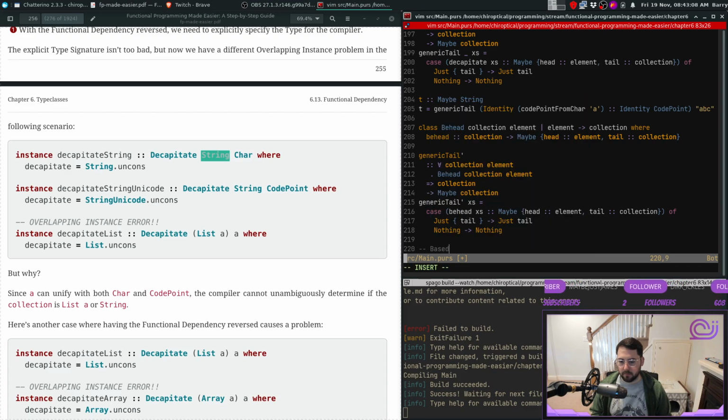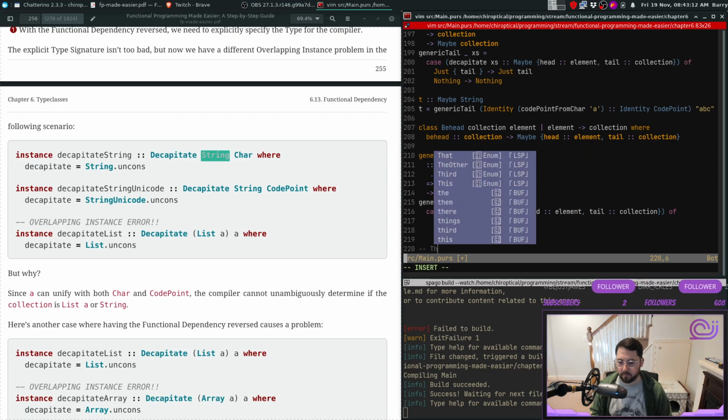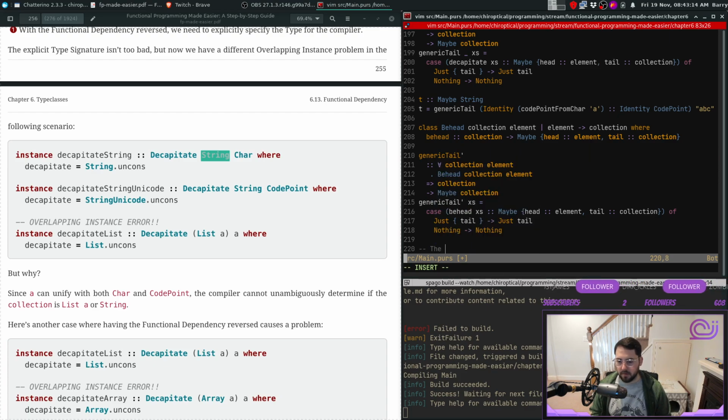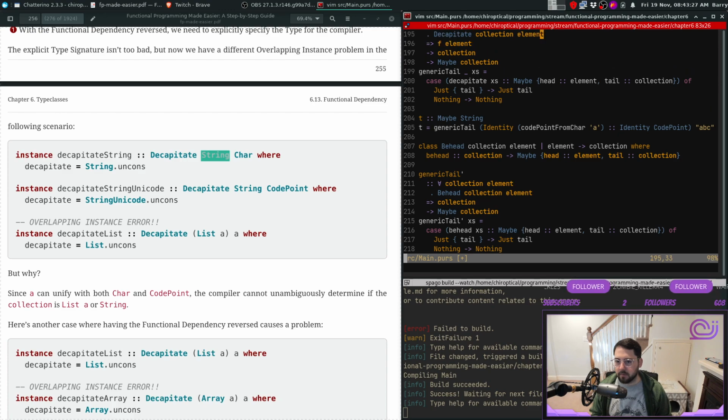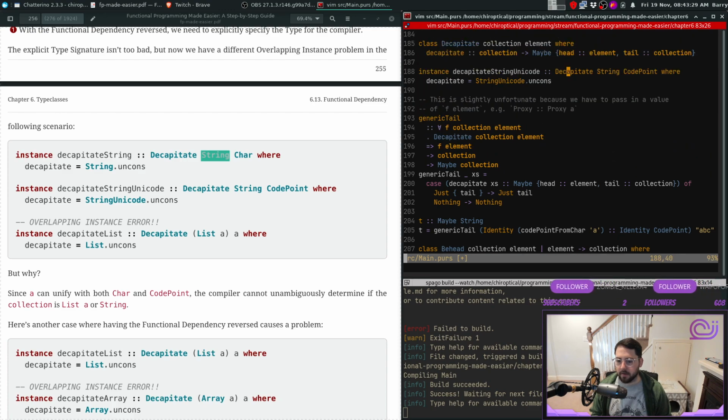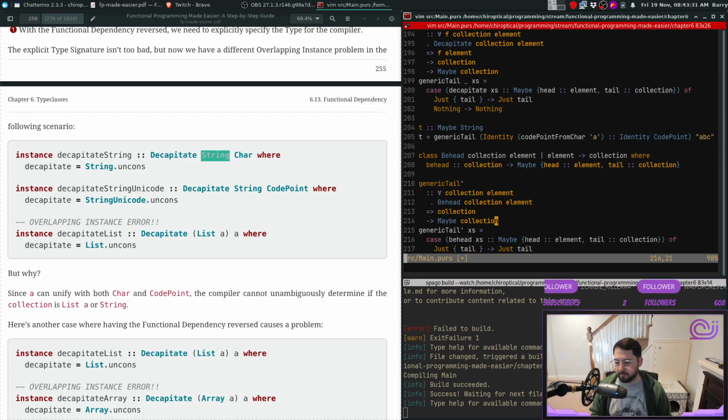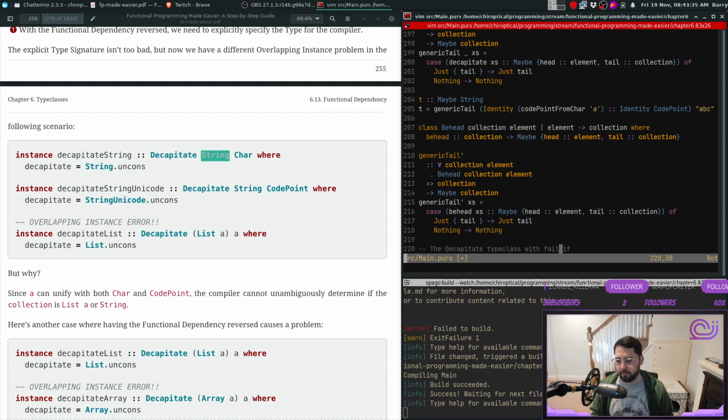The Decapitate type class will fail if, wait, I don't use the Decapitate one, it's a generic one. Okay, so let's change this. Hang on.